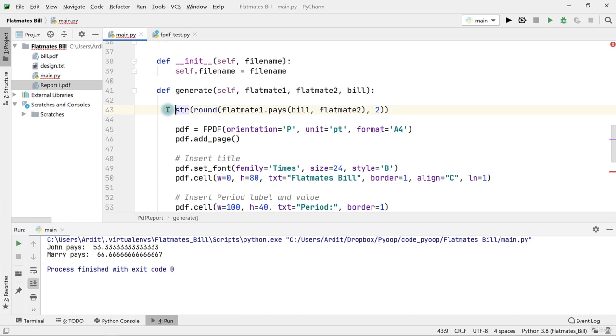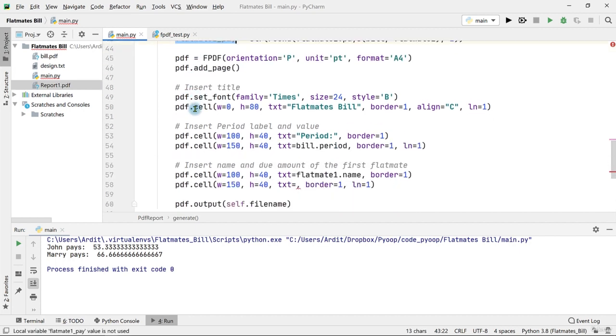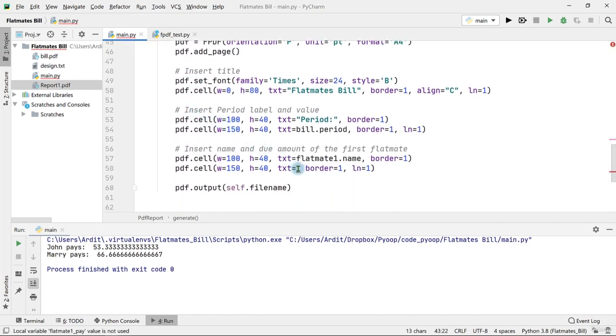Let's say flatmate1_pay, and then this flatmate1_pay should go here. So now our code here is a bit cleaner.